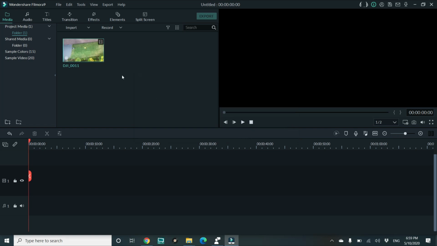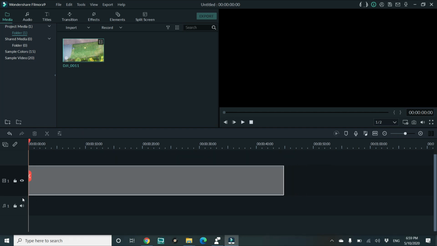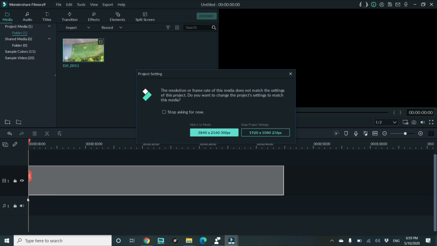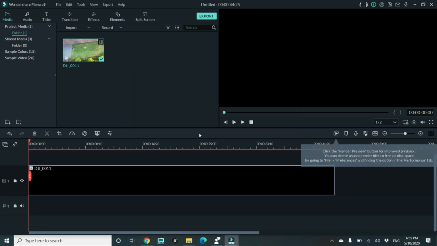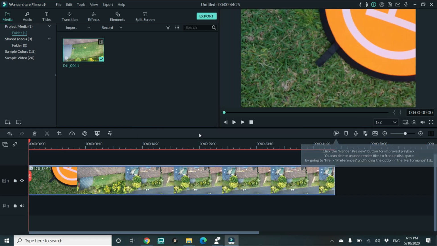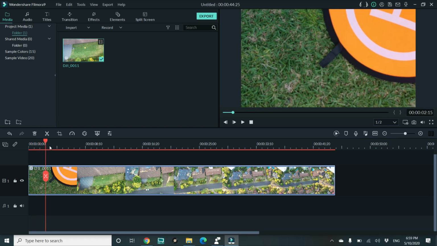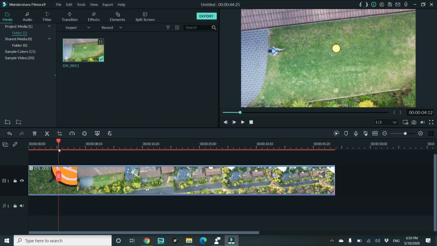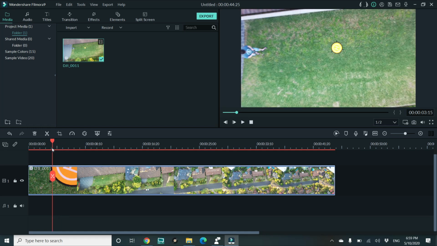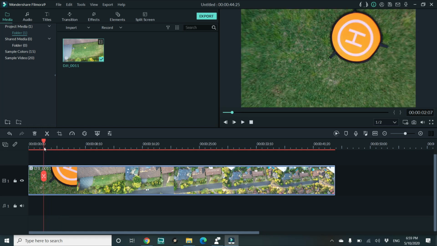Now this is actually a really simple process. All you need to do is just click and drag it down to the timeline, and then you'll have the footage on there. Now I want to keep it at match to media because it's 4K footage. I want to keep it at 4K, and you can edit anything. So what you can do is you can cut. So say if I didn't want the full length of the clip, say if I was like, oh, you know what? No, I want it when it started to take off. You can just press this button here, the cut button. It'll create two clips. Select the one on the left, this section, and you hit delete. I'm not going to do that because I don't need to.